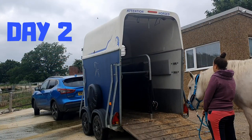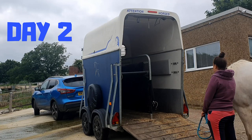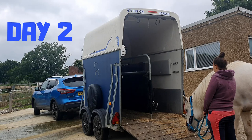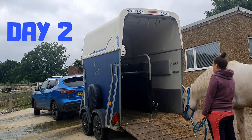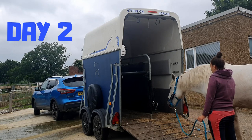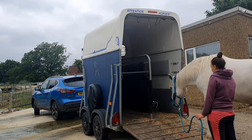So this is day two. She completely refused to get on the trailer with me walking on, so I thought, you know, I'm just going to stand here. She knows there's food in there. This is fast forwarded. She knows there's food in there, and if she wants something to eat, that's where she has to go, kind of thing. So I just stood there.